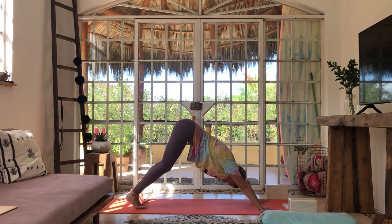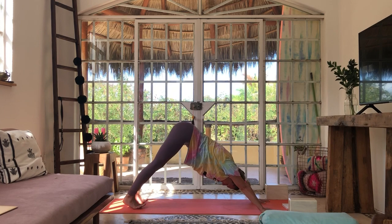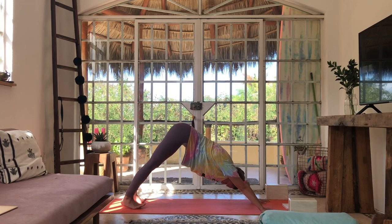And then think about looking at your beautiful feet, that you want to grow shoe size longer, so you're going to try and pull your heels to the back of your mat. And get your heels as heavy as you can down, and then lift your 10 toes up. Whew, hello legs.